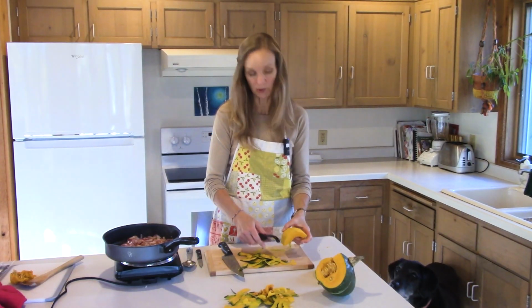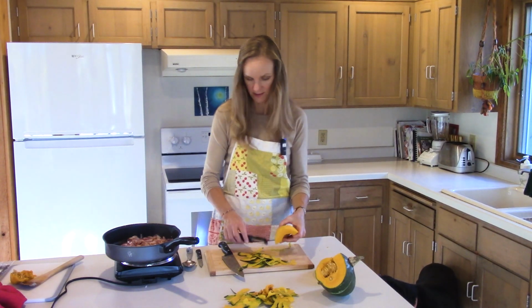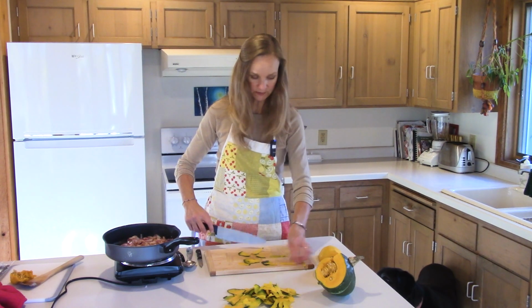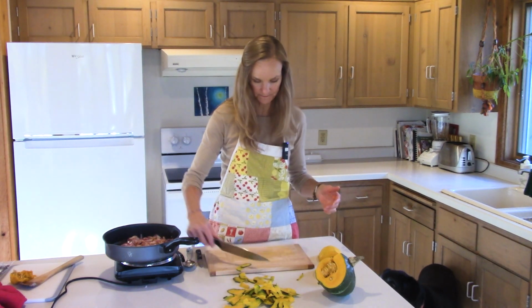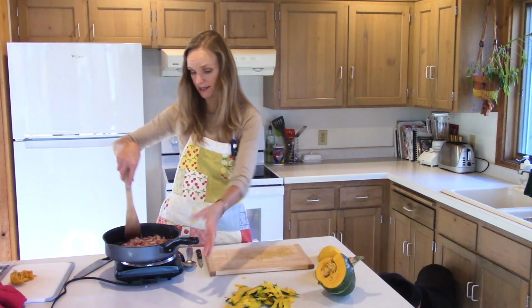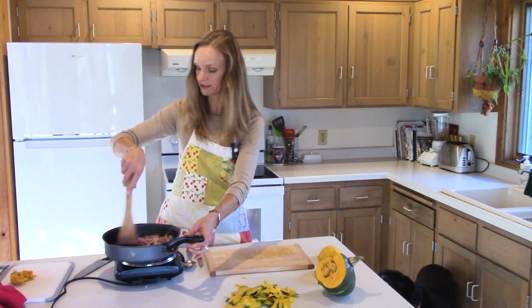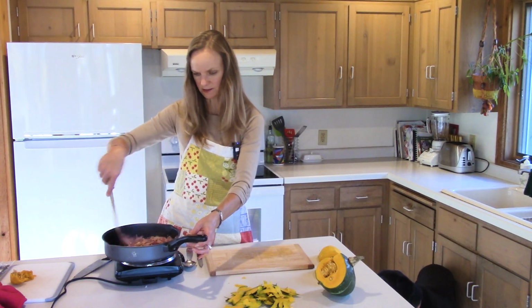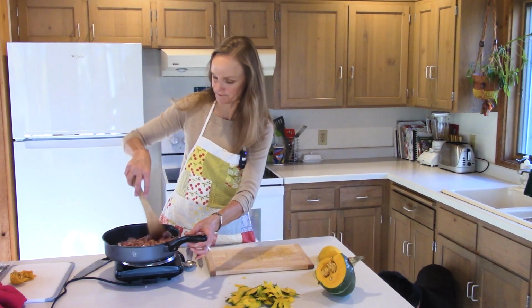And then once I scoop out my baked flesh, it ends up being mashed, just from the nature of scooping it out. And then I add butter and salt, and that's usually it. I don't do any kind of syrup because it's like plenty sweet as it is.